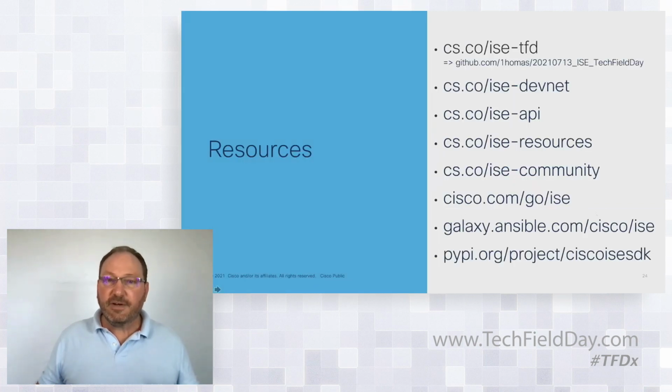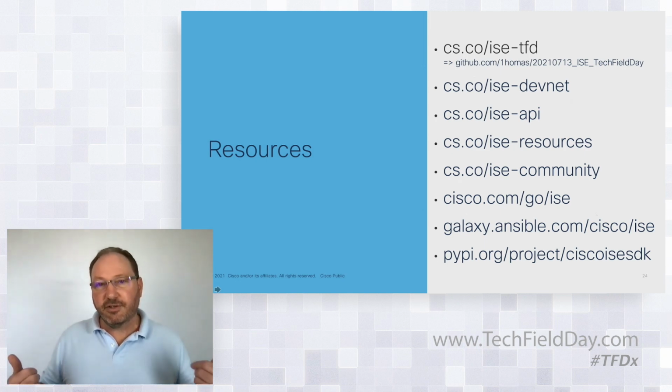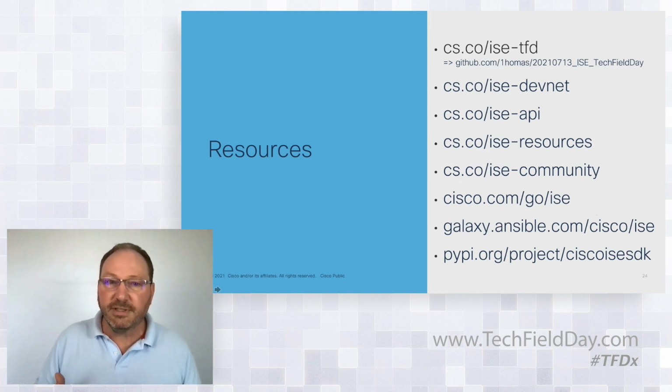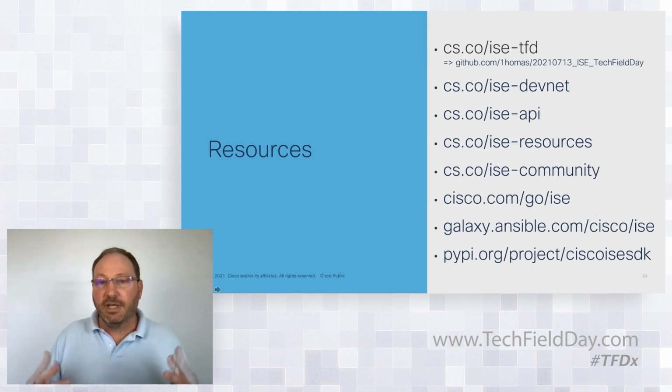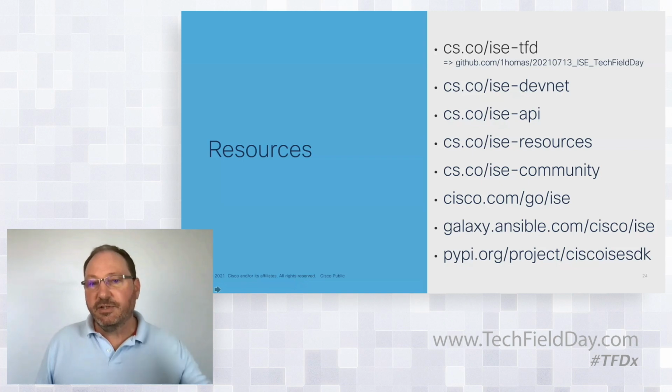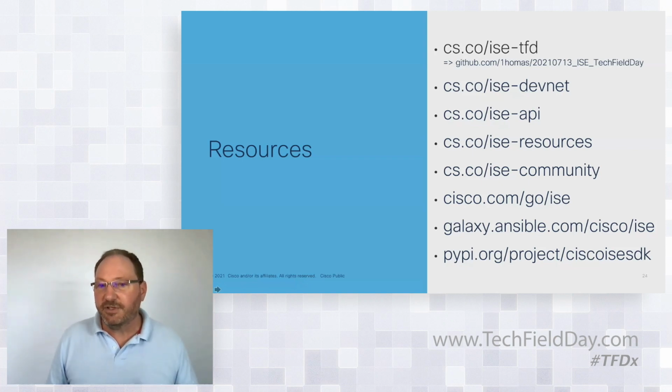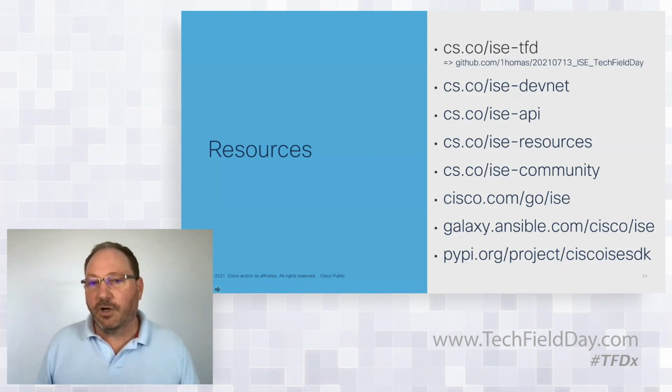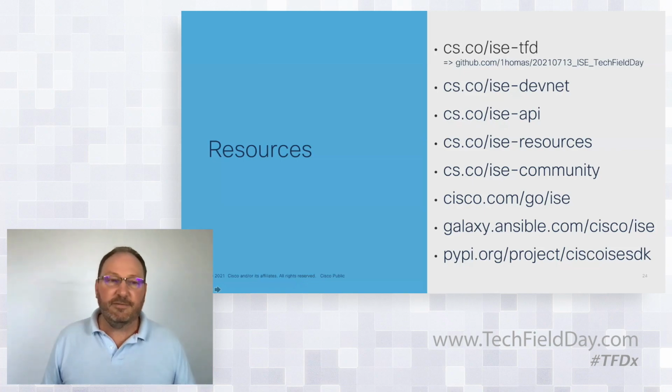So that's pretty much everything I wanted to go through with you today. I've got a list of resources here, starting with the repository with my playbooks and things, the CloudFormation template, as well as other things related to what we're doing with APIs in Cisco DevNet, our ISE API references, and of course, our community if you have questions.